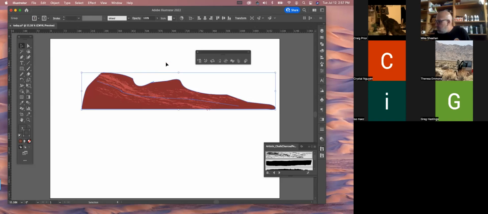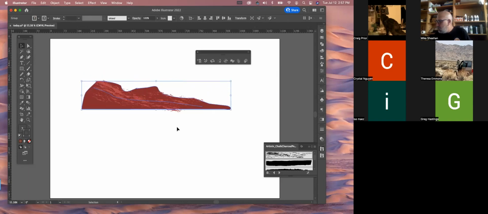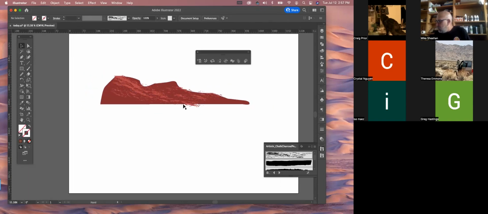I think I already did. Now, again, I would put a clipping mask around that so I don't get this stuff going on, but I'm not going to worry about it right now. Well, let's do this.